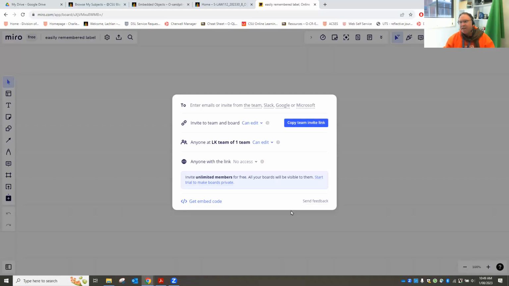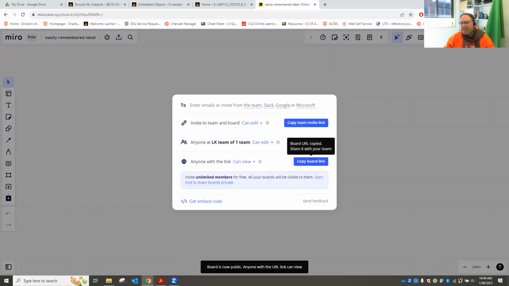So they have to have signed up to be able to contribute. What I can do is that on the free version, I can also make sure that anyone who has the link can actually go to the board and have a look at it. So I'll drop that into the chat at the moment so that you at least can have a look at the board as I add things to it.